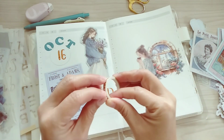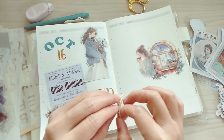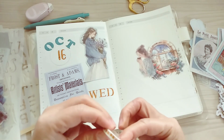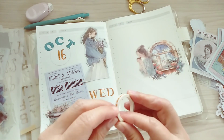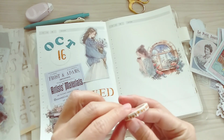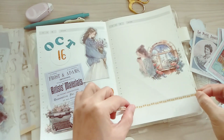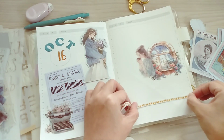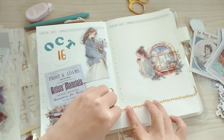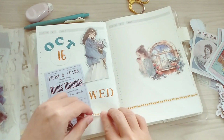I am also starting to use my washi tapes again, and I don't know if you noticed, but I don't usually use washi tapes in my spreads. I am fond of buying them, especially if it's on sale or if there's a big discount, but I don't use them. So I have a box of them lying around, so I just decided to incorporate more washi tapes into my spreads and enjoy them.